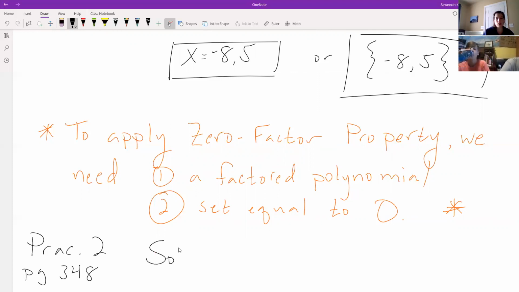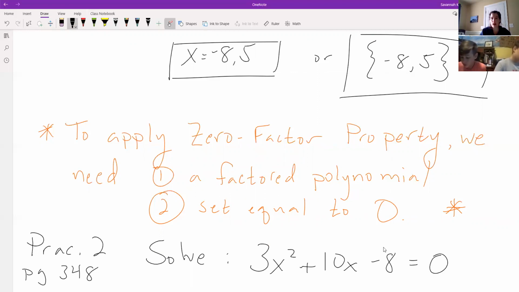Okay, so the instructions, once again, will no longer be to factor. The first thing I write down is going to look very much like what we were doing prior to today. You have a polynomial. Ordinarily, the directions would say factor, and that would be all I would see. But now it says solve, which means there has to be an equal sign. And I've got the 0, so that's good news. I have the second part of what I need to have. I have something equal to 0. The problem is I do not have a factored polynomial.